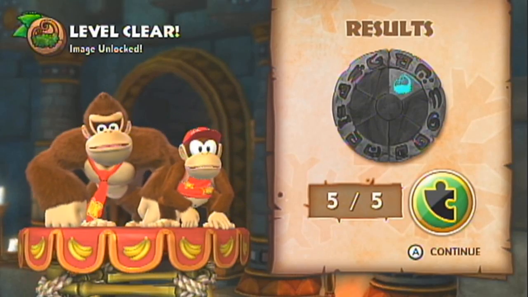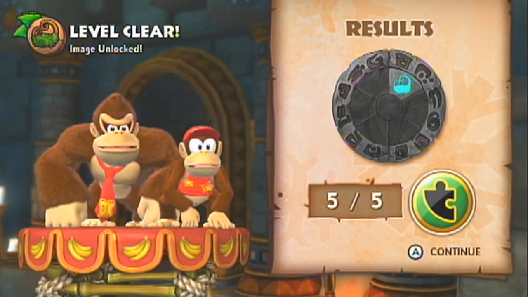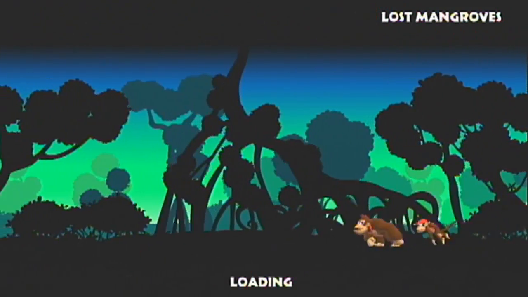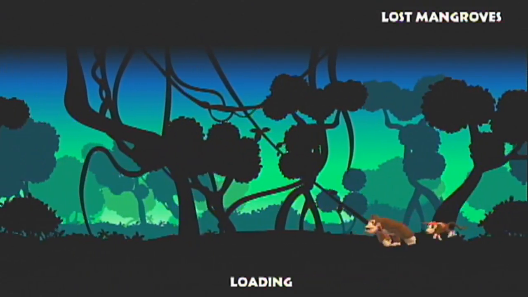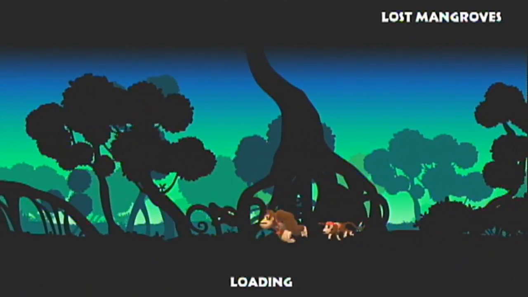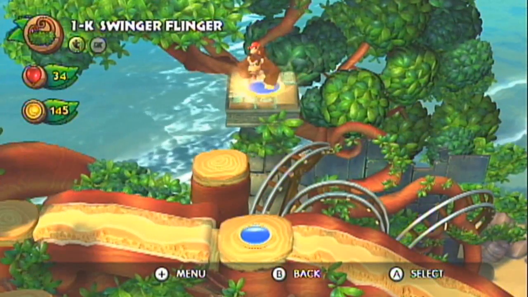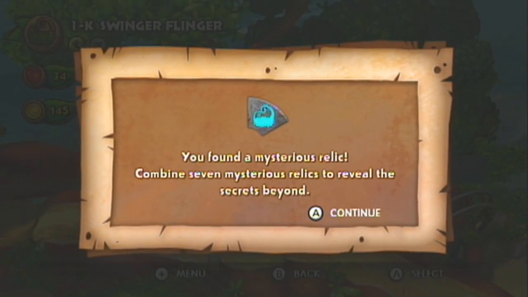But yeah, there are 6 K levels in the game. If we beat all of them, we'll unlock the secret world of the game, so we'll see that much later on, obviously. There's 1 in each world, and there's only 6 worlds in this game, so... The levels are definitely a lot longer, but the worlds themselves, there's less of them, and in general, the levels are shorter, too, so that's something. But, we found a mysterious relic, combined 7 mysterious relics to reveal the secrets beyond. Oh, okay, there's 7 worlds, then, I think.